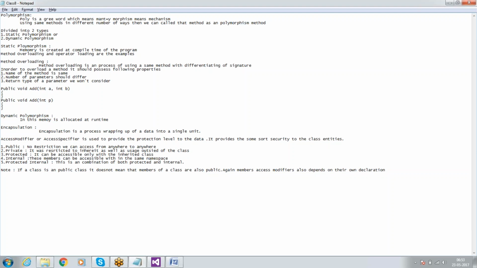One more point is, if we don't provide any access modifier for a class, it is by default internal.